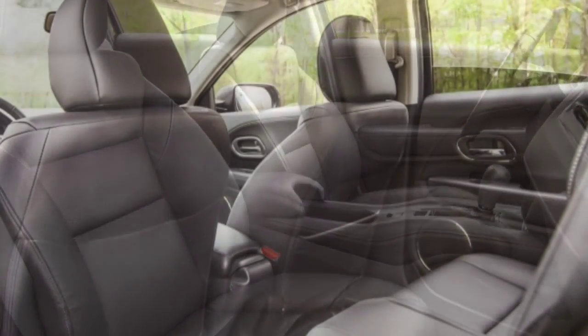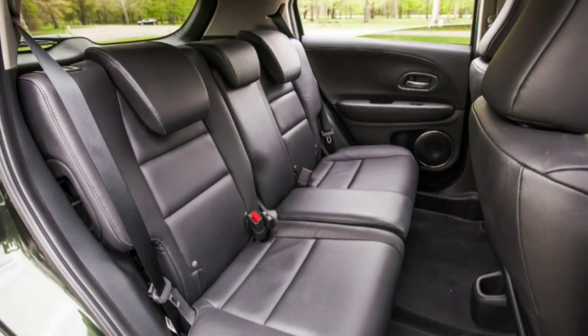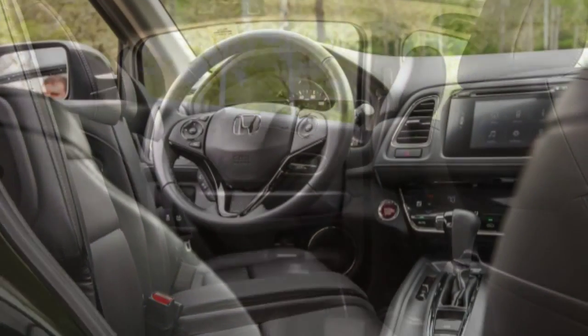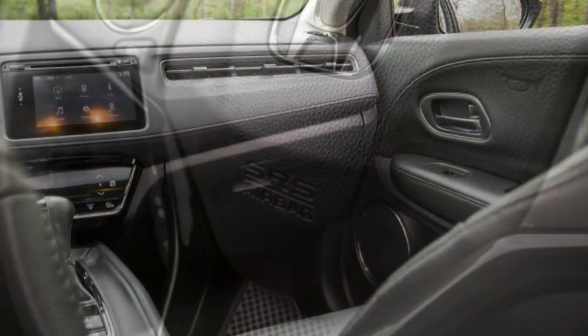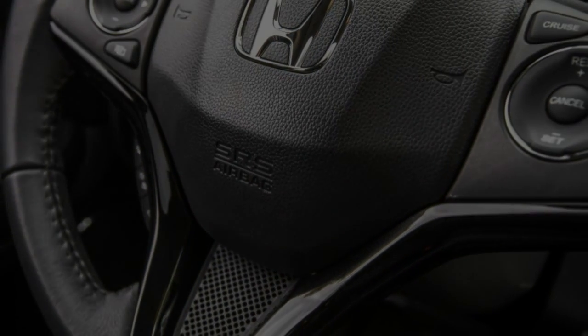By taking such a middle-of-the-road route into the tiny fray, Honda assuredly will sell a ton of HR-Vs. But ultimately its extra dash of refinement isn't really enough to justify passing over the less expensive, equally useful, and more fun to drive Fit, much less several better small boxes like the Mazda CX-3 and the Kia Soul.